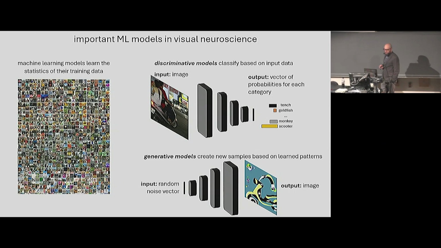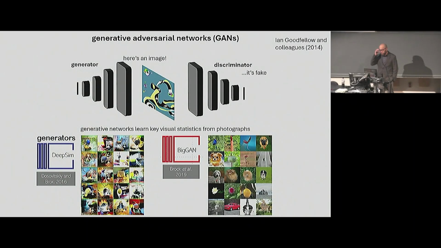Now, specifically useful for our work has been the development of generative adversarial networks, which, as you know, are called this because they're trained in a circumstance where you have a network whose job is to learn to create natural images, and it's always pitted against a discriminator network whose job is to say if it's a fake or real image. If you get them to fight long enough and train stably, eventually the generator becomes a very good model at picking up the low-level statistics of visual scenes, and can create new kinds of examples. These are two different kinds of networks. One's an older one, DeePSiM, which we use a lot, and this is BigGAN.